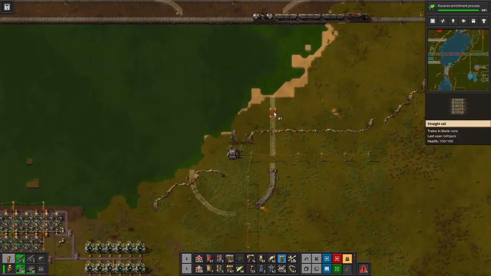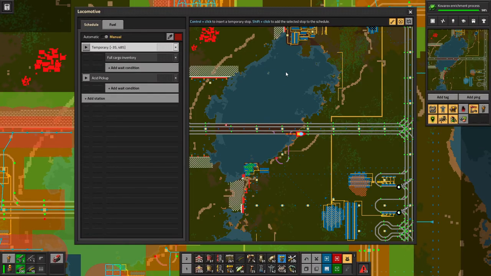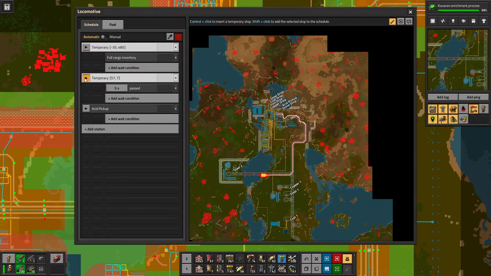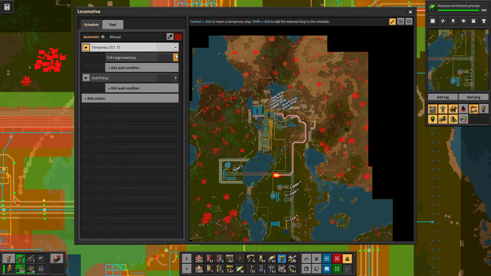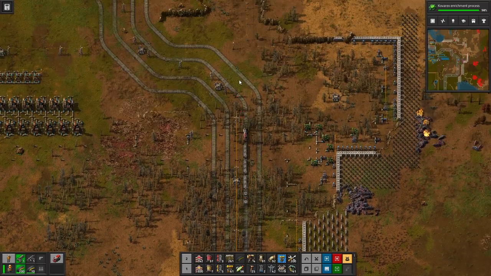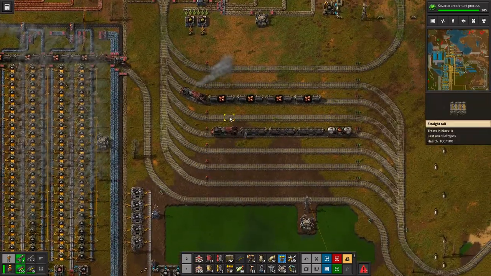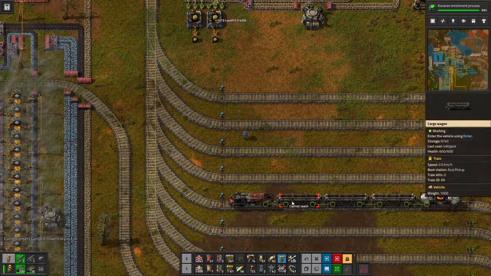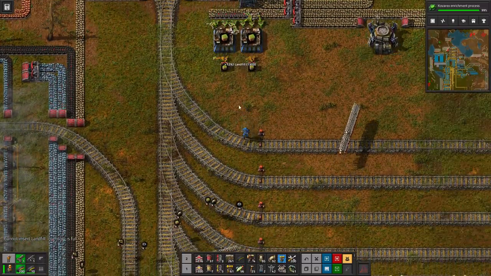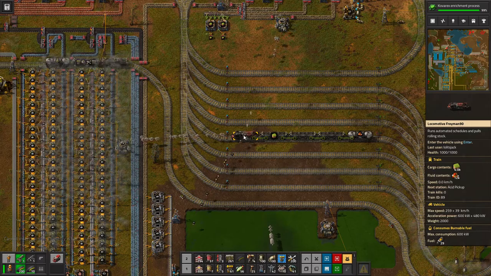So we do need to go get our landfill. So we can tell this train to go up there, and we can go get the other train. Go. Yeah, episode 69. Hopefully we can get some spicy rocks done for level 69. There we go. The nuclear caboose.